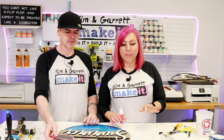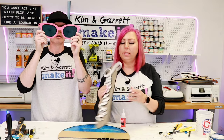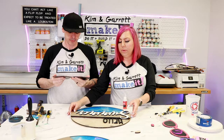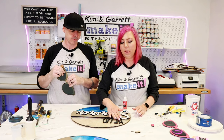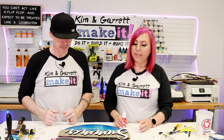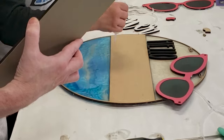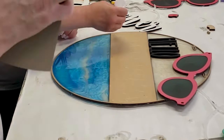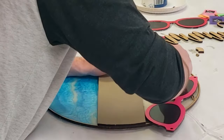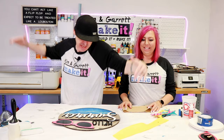Okay, for the next part of our assembly, we're gonna go ahead and add our layers. So we do have a center banner with the word summer and hello. The center banner is gonna glue in the center MDF that we left there. Hello, I'm gonna glue directly to the resin, and we're gonna glue the sunglasses directly to the resin. Now we add the accents.